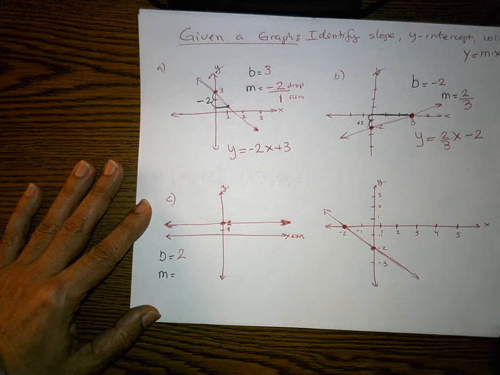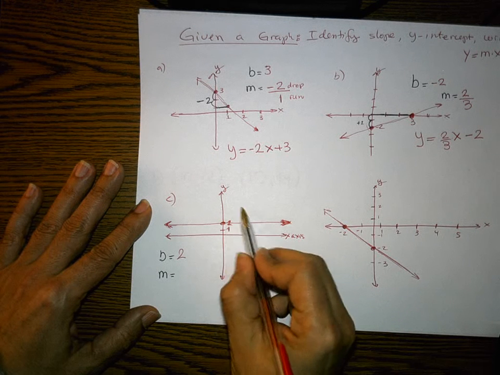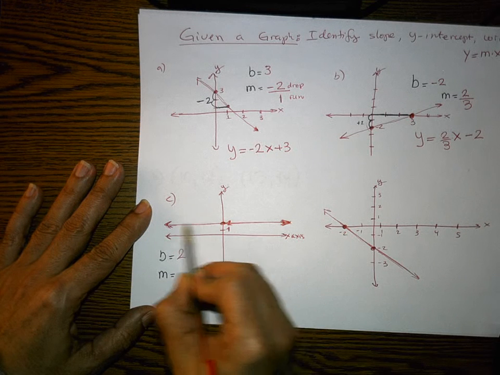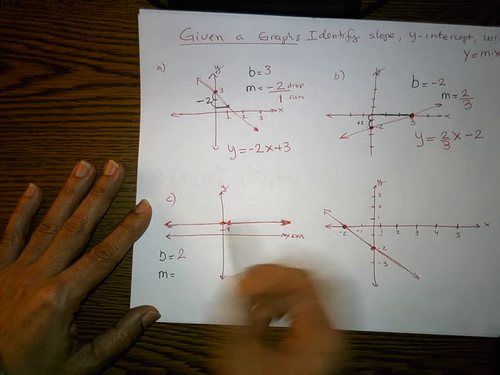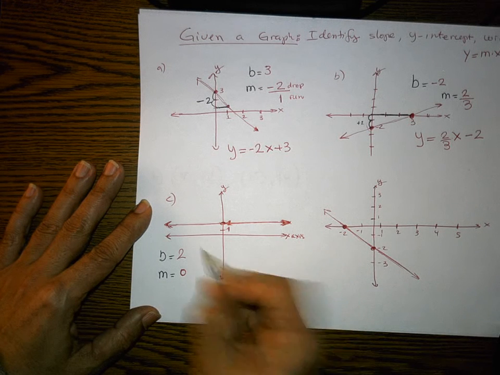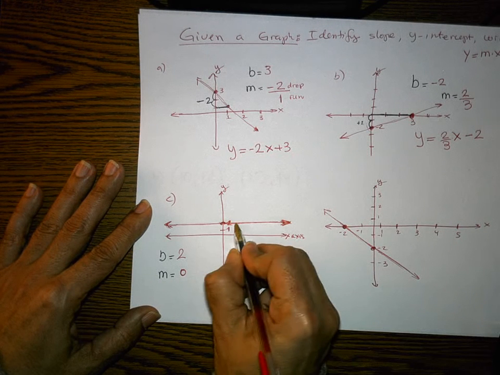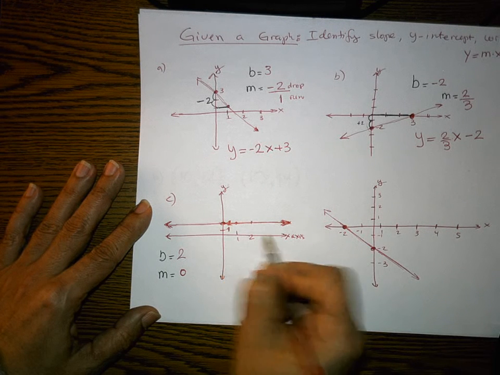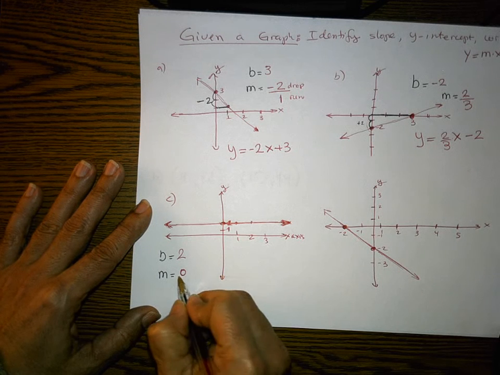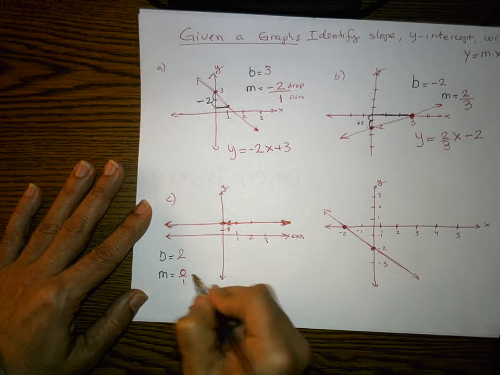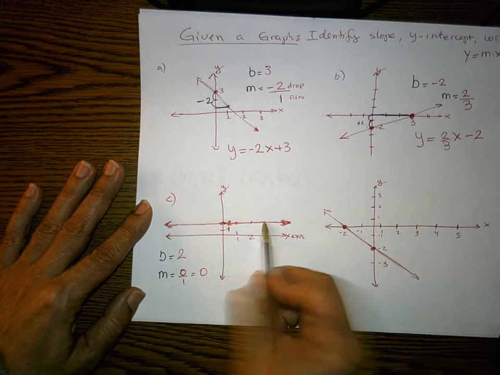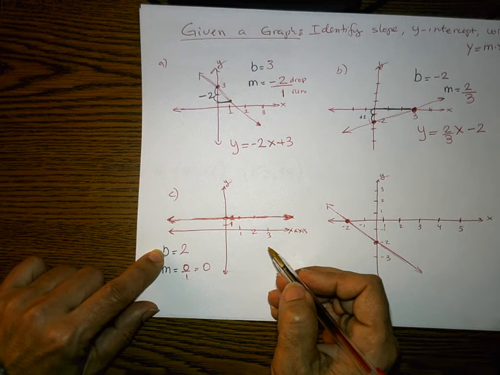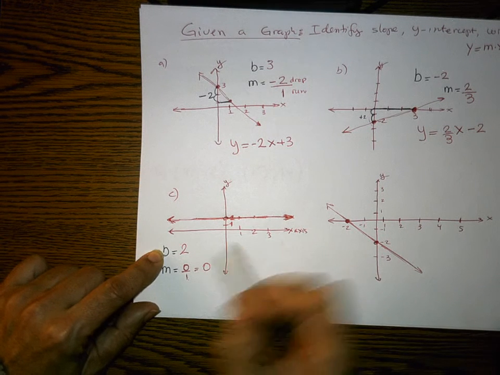That's the b value. But the slope is like, I'm not rising anywhere, I'm not dropping anywhere, I'm just running. There's no rise, I'm just running. So you can say there is no rise, but I am running to left and right. It really doesn't matter. I can run to the number 1, I can run to the number 2, I can run to any of these spots over here, but there is no rise. And I can run 1. And 0 divided by 1 is 0. So there is no slope here. That's why the slope for this is called the 0 slope. Okay? So we got b equals 2. That's my value on the y-axis, but I have a 0 slope.